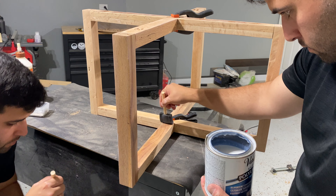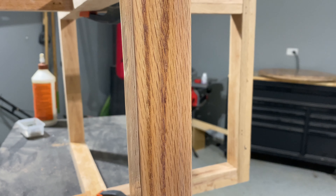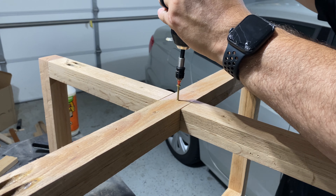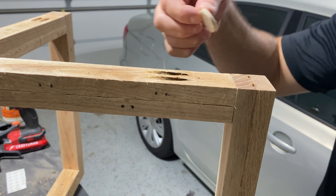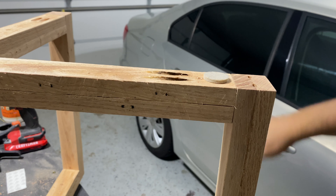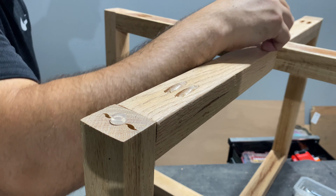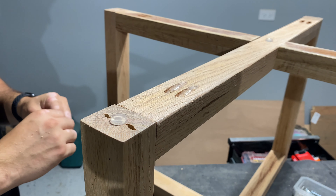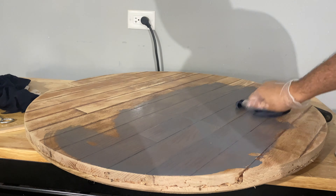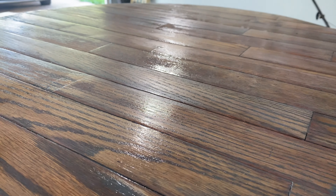I applied some glue to the intersection and held the pieces together with a clamp, then attached the top stretchers. Just like the tabletop, I gave the base a protective layer too — and I had some help. I drilled a screw into the top and bottom intersections to give the base some extra reinforcement. I put furniture pads on the bottom to avoid scratching the floor, and at the top of the stand I added rubber bumpers to hold the tabletop in place — this is what allows you to have a reversible table without scratching any surfaces. I turned the tabletop over and gave it a weathered gray stain, and once that dried I gave it a clear coat, just like the other side.